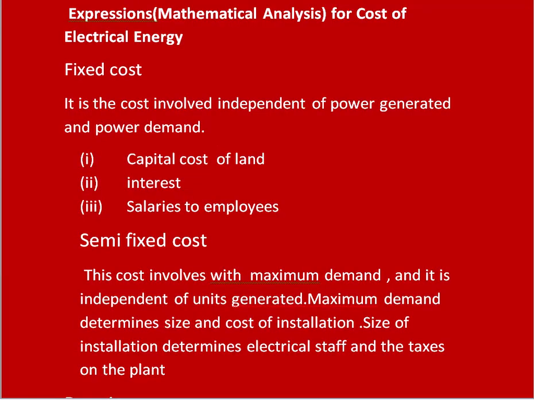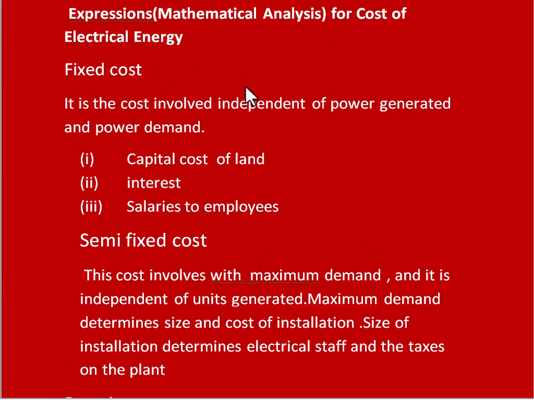Hello friends, today I will discuss the cost of electrical energy. For this, some mathematical analysis has to be done before it is taken into account. There are three types of costs involved while generating energy from the generating station. They are nothing but fixed cost, semi-fixed cost and running cost.